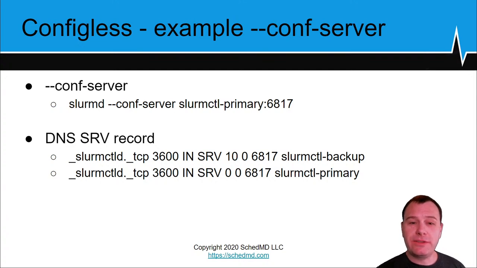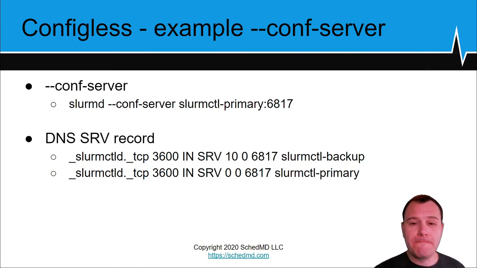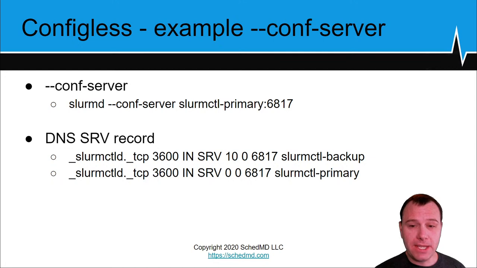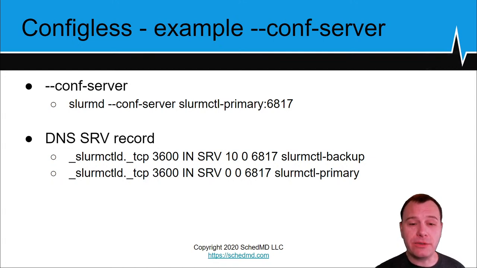The --conf-server flag provides the required information to the slurmd on startup, enabling the service to pull down the needed configuration files. In the example, the conf-server is the slurmctld primary running on port 6817. For the DNS SRV record, multiple SRV records can be specified. If you have deployed Slurm in an HA setup, the DNS SRV entry with the lowest priority value should be your primary slurmctld, with higher priority values for backup control daemons.